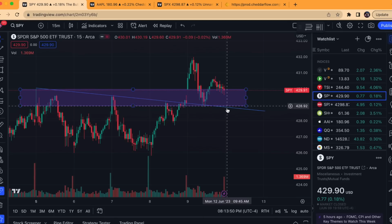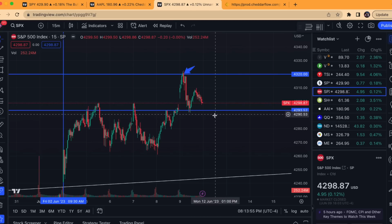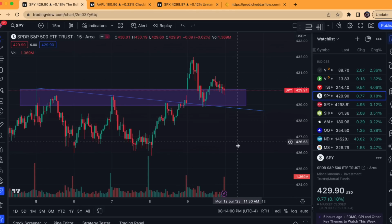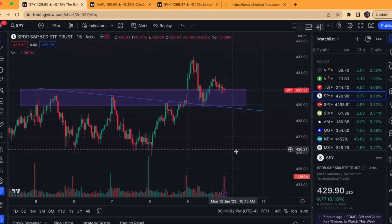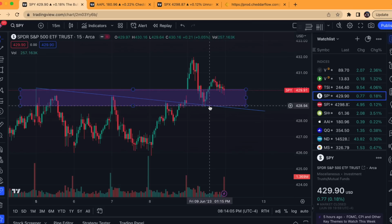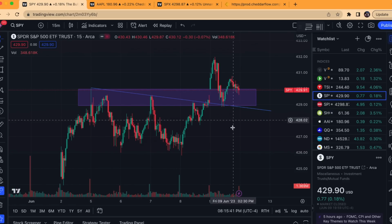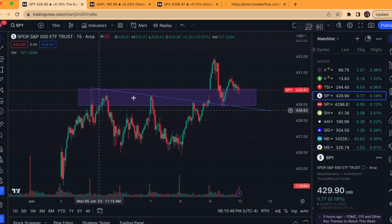So you are going to want to look at this roughly 429 level, as well as what I just said earlier, this 4,290-ish level going into this week, because if that breaks, that will lead to more downside, specifically back to this around 426 level. Of course, it is acting as a support right now, but this is the key pivot that you want to watch leading into these events this week. So you can set your trading bias based on where price is in relation to this pivot around this 429 level, because again, a break back below and you'll see a pretty quick flush back down to the 426 to 427 range, just because this was a chop zone before.